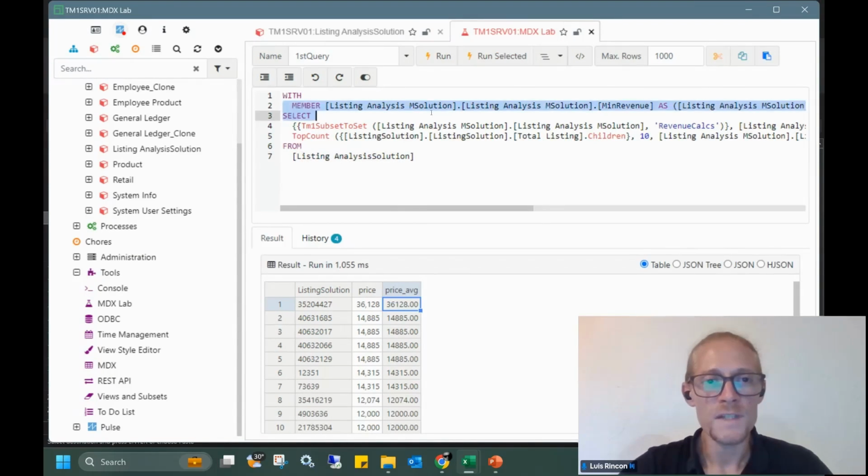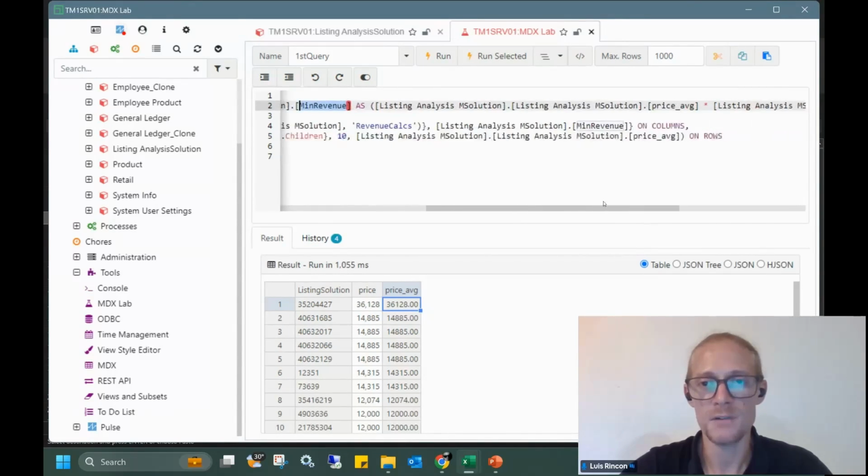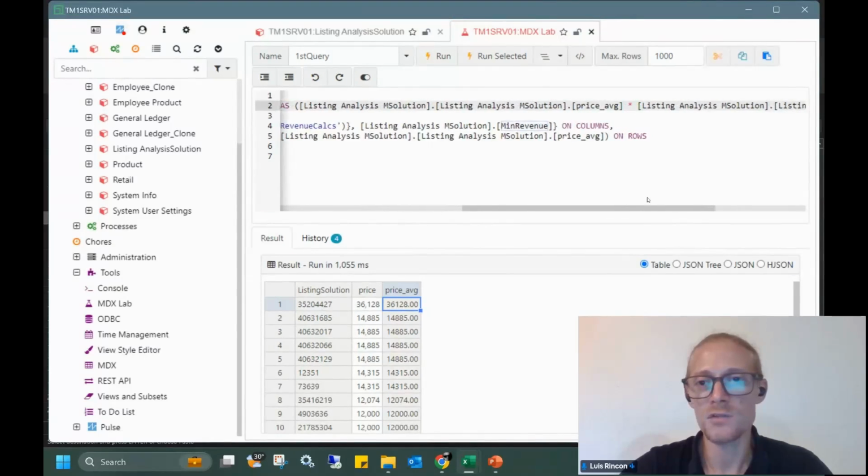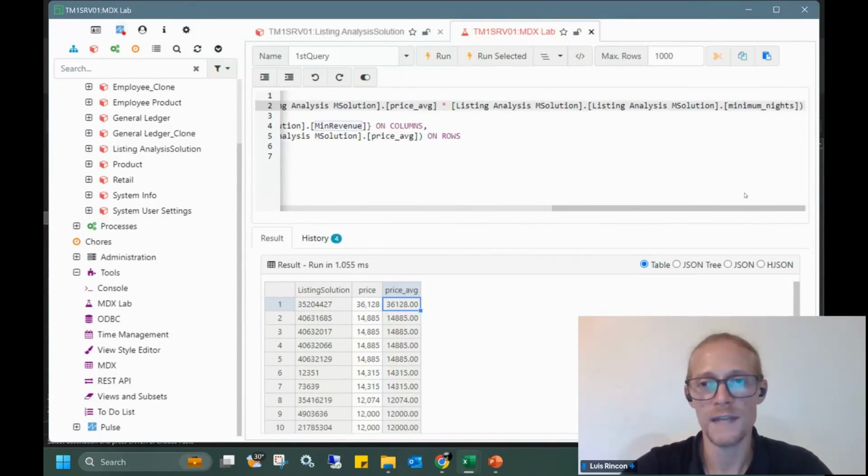So the first thing I'm doing is defining the member called minimum revenue. That doesn't actually exist in my measure dimension. And I'm using two measures to derive that. One is the average price, and I'm multiplying that by the minimum available nights for that particular listing.